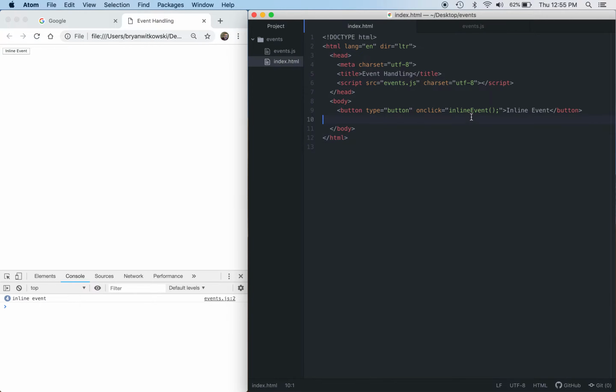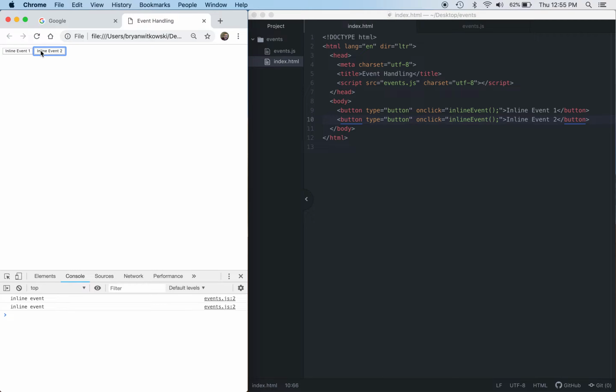So what I'm getting at is, let's say I had a second button that also triggered the inline event method. So this will be inline event 1 and inline event 2. I go ahead and save it. Now I have two buttons, and they're both going to trigger that function. Okay, so you can see how whether I'm clicking the first button or the second button, I'm triggering the same event handler. And I really have to write it that way if I'm going to use the example that I hypothetically gave you, which is an add to cart method.